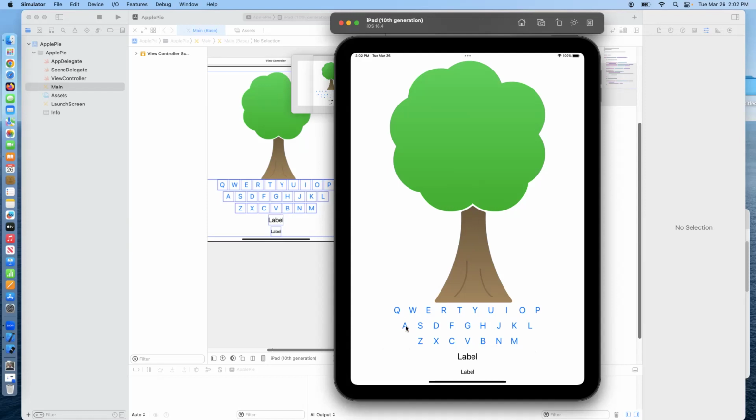But basically you can think of this as almost a Wordle style game where it's going to be word guessing. And right now all it does is basically allows us to click on the letters, and then after you click them they get grayed out so you can't use them again, right? That's all the app does right now.